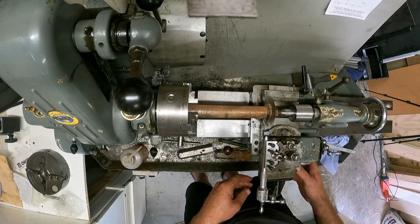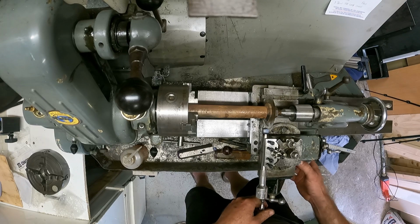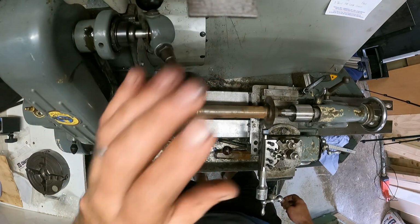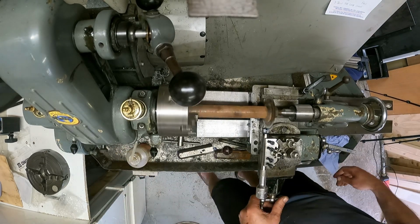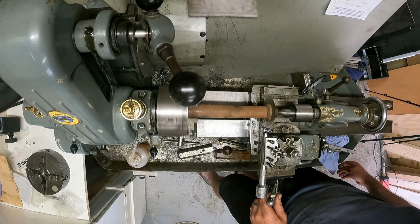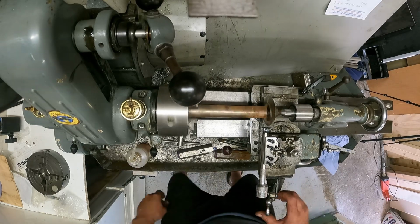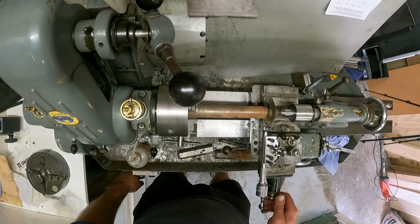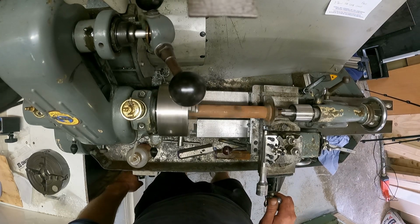Unlock the carriage, move it over, and with this setup I can cut it on both sides, which is even better. Look at that. Start it up again, bit of lube, and off we go. Happy days. It's not totally in the center. A little bit embarrassing to be honest, but you know what, it's going to do the job. It's not special. Don't tell anybody and nobody will know.